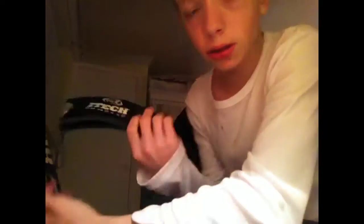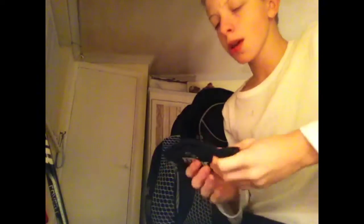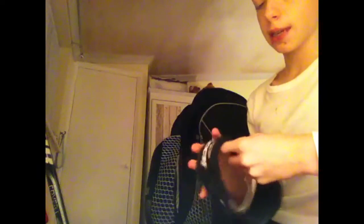Now I've got my net guard - i-Tech. I'm not sure if they make hockey products anymore - comment if you know. It's my i-Tech black net guard. It's not really that protective in the sense that there's not actually any padding in it, like my old one had. My old one was a weird colour so I didn't really like it. Nothing too amazing.